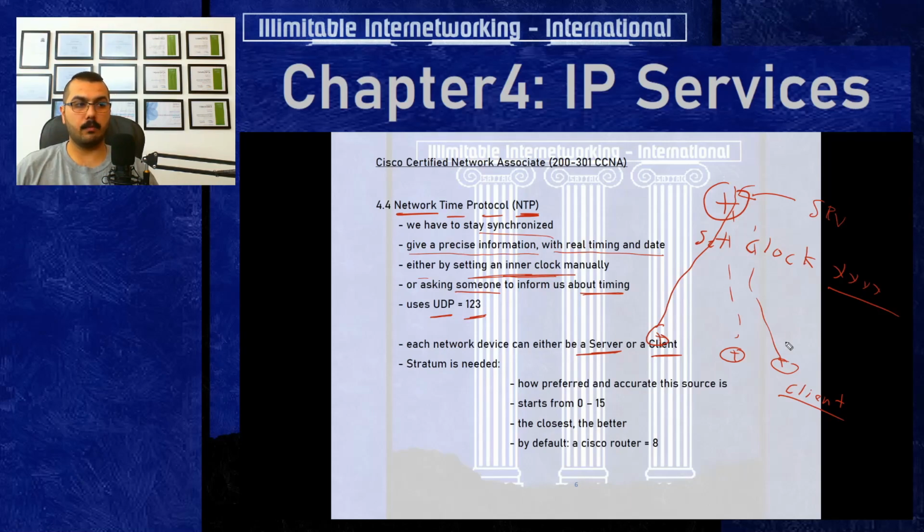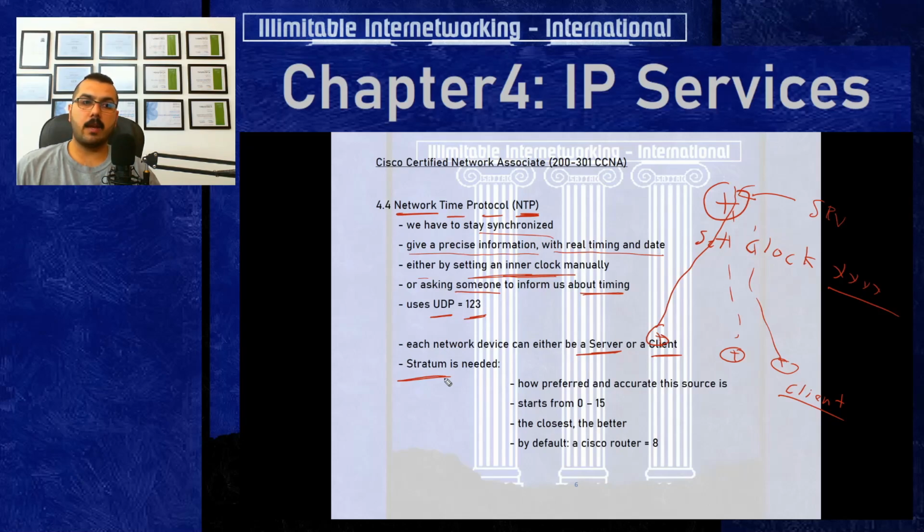As simple as that. So another thing you must know, another term you will find only in the NTP protocol, which is stratum. Stratum means the source of the timing, the source that is providing timing and calendar, whether this source was a real server, a router behaving like an NTP server, maybe a worldwide global company or service that is providing timing freely for all the world, that I would take my time and synchronize my timing with, like GPS as an example.